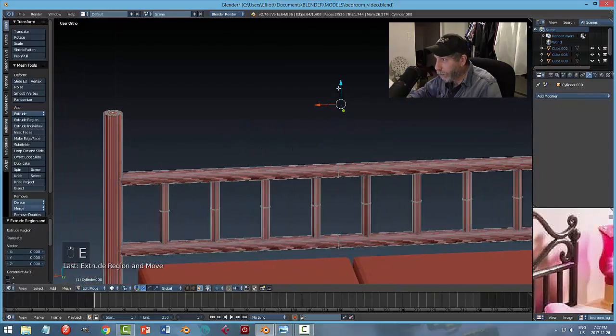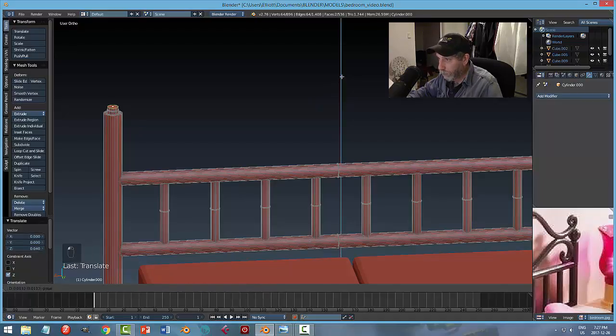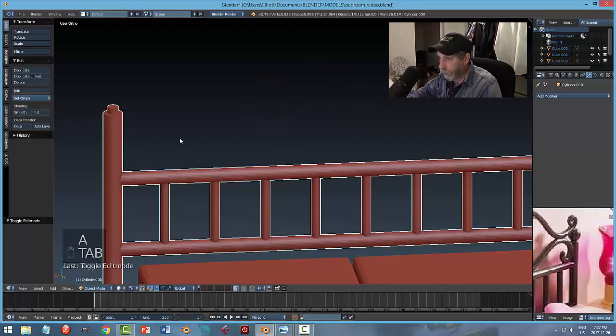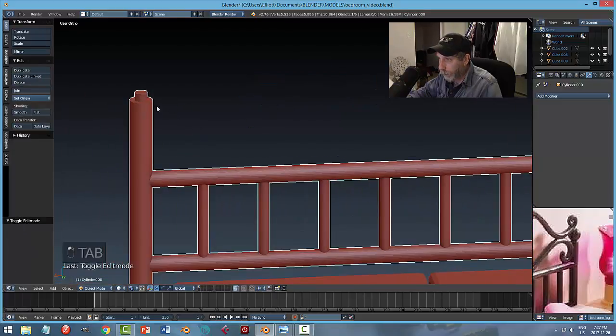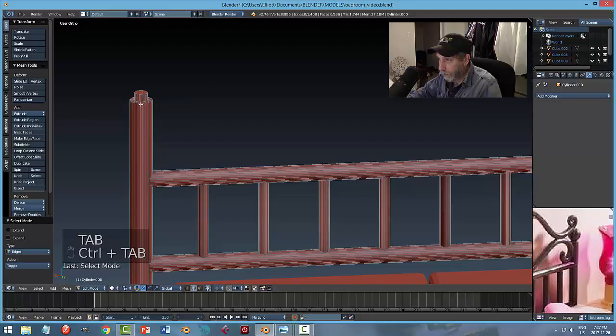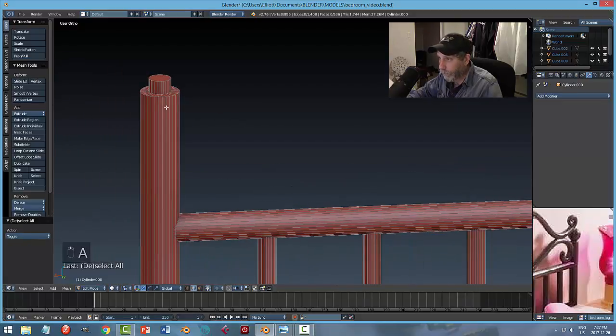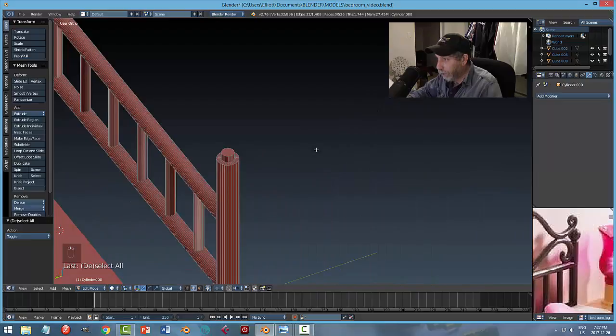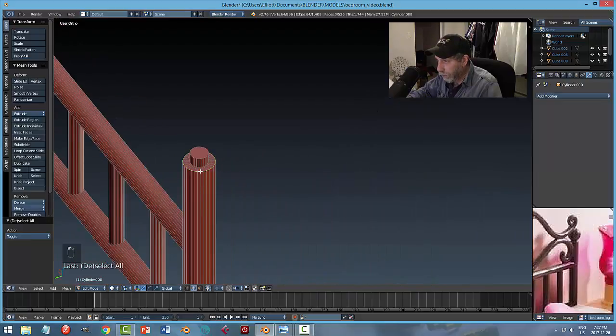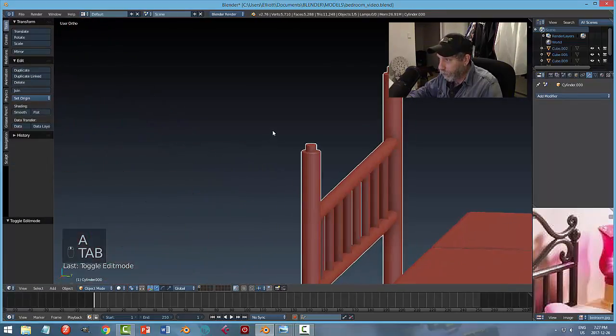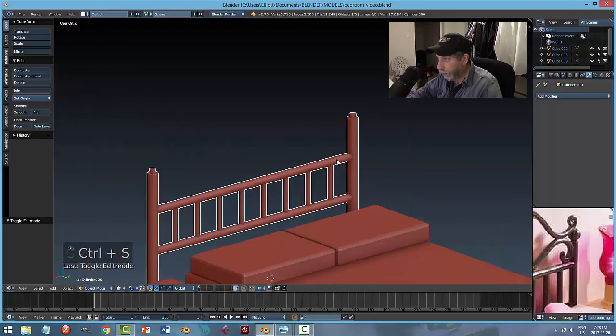Extrude, bring it up. The ball's going to sit on top of there. Bring it up a bit more. Come out of there. I'm going to have to bevel that. Crap. Grab this edge, Shift Alt. That's good enough. Got both of them? Yeah, that's what I'm talking about.